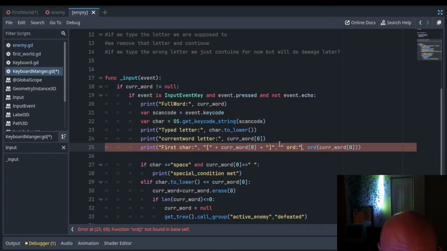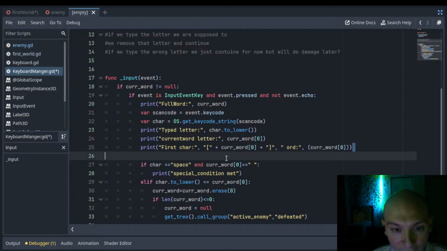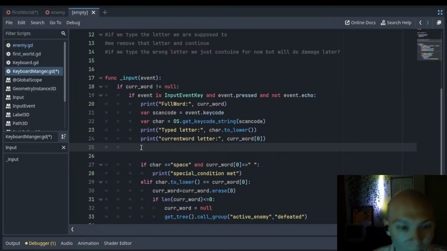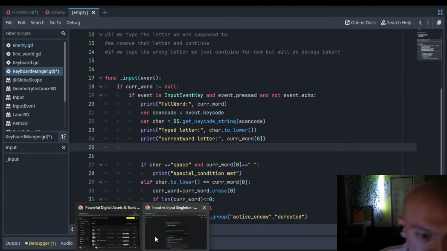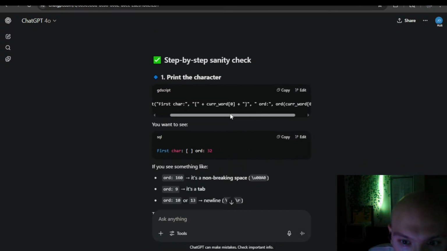.ord not found in base self. Yeah, why would it be? What a weird thing to do. I was just trying to see. It makes no sense. What I was trying to do was print the character.